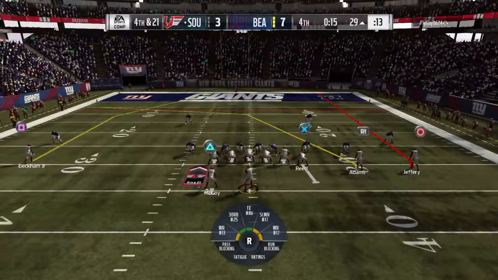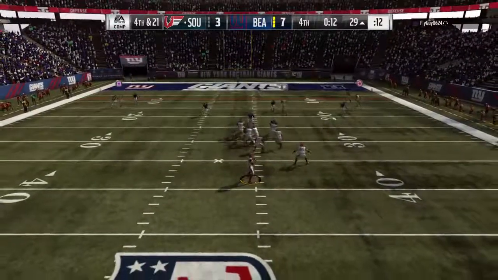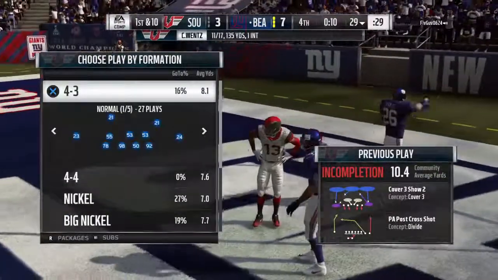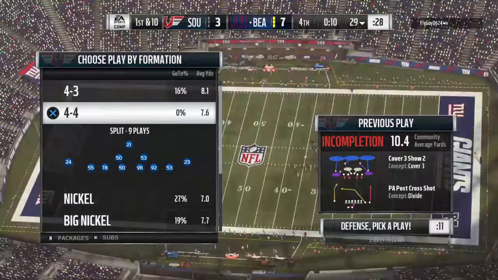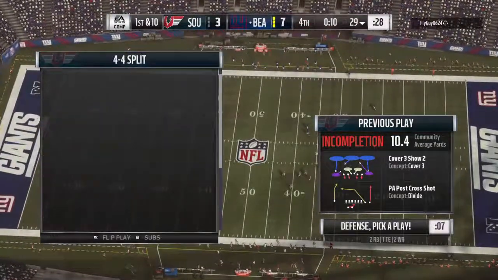As expected, they're going for it to keep the drive alive. Now a desperation throw deep downfield. And it's incomplete. And now we're down to 10 seconds. They had to go for it with such little time remaining. And the Giants are close to finishing off this football game.